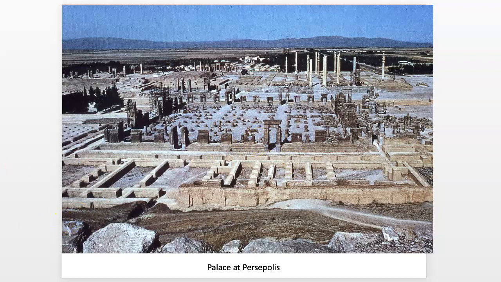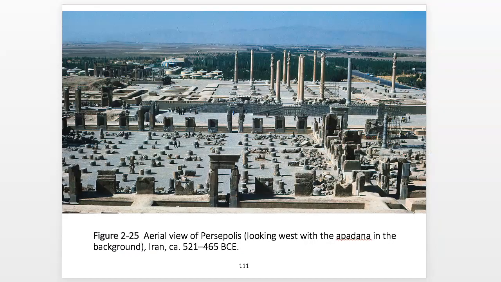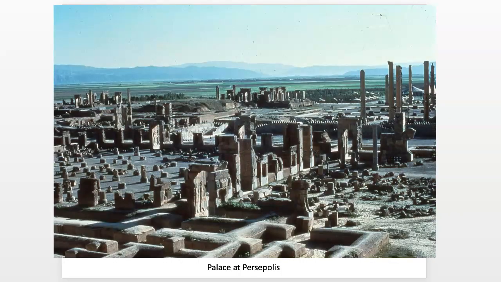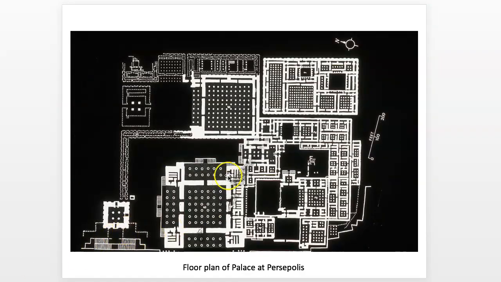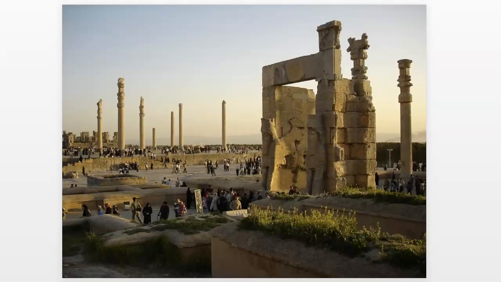So it's celebrating kingship and the state more than religion, whereas some of the things we've looked at are more specifically religious. This is the book image that you have here, looking out over their huge hall where the king could have up to 10,000 people standing in his presence. This was started by Darius the First and worked on by Xerxes and Artaxerxes later. It's built up on a stone platform in multi-structured rooms, so it's a really large complex. You can see all the pillars are a huge part of it, and the whole thing was built on by successive kings.